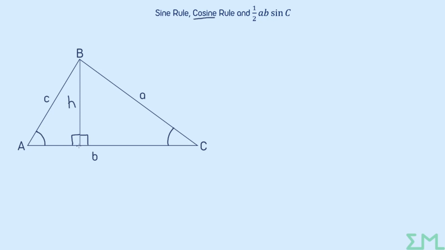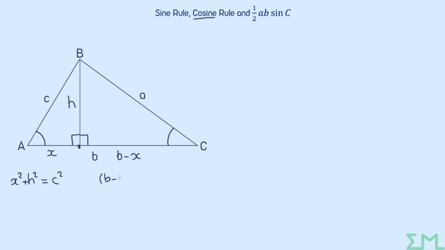In terms of the base, we don't know where this base is actually split. So the height comes down and hits here. b is the entire length. So what we're going to have to do in order to move forward here, seeing as these sides are the ones that are adjacent to the angles, is label one of the distances with x, which therefore means that the remainder of this base would be b minus x. That then means that I can write Pythagoras down for the small right angle triangle, so that would be x squared plus h squared equals c squared, and I can write it down for the larger one.